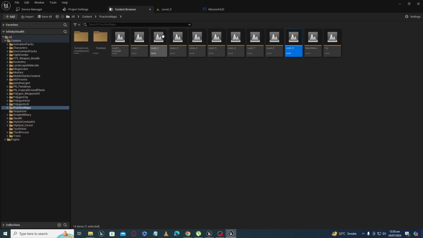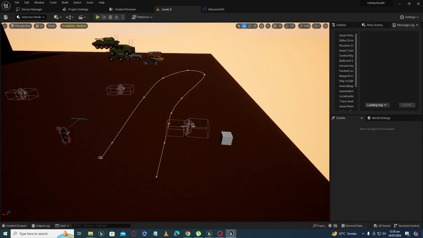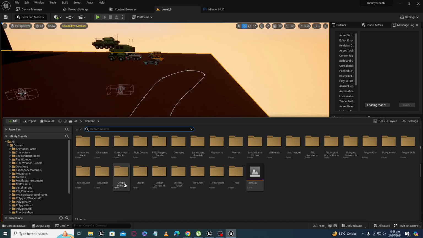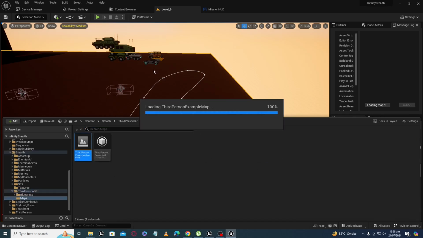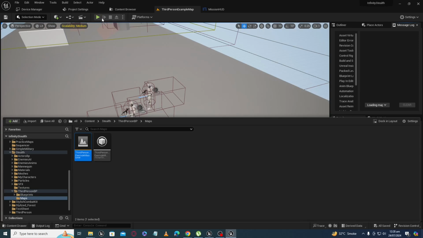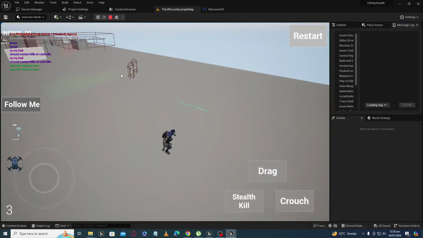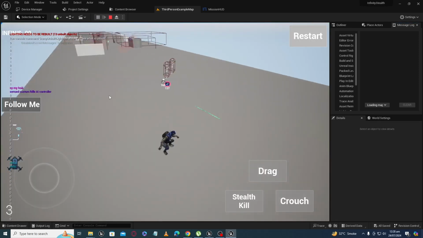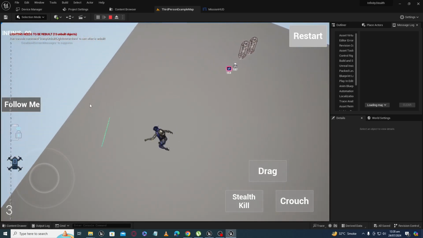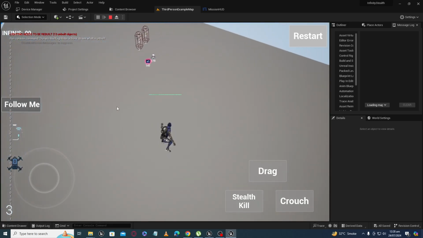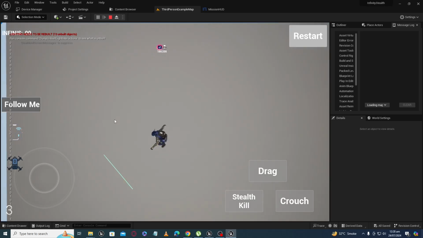Sorry, I uploaded a wrong level. Let me load the stealth map. Okay. So when we click on it, you can see, in my game we can tag multiple enemies, and you can see the distance is also mentioned here.